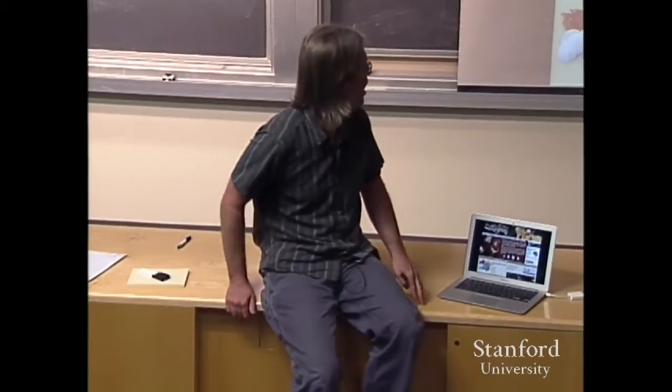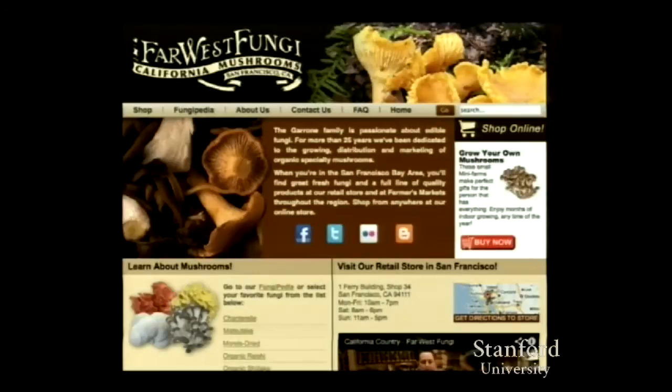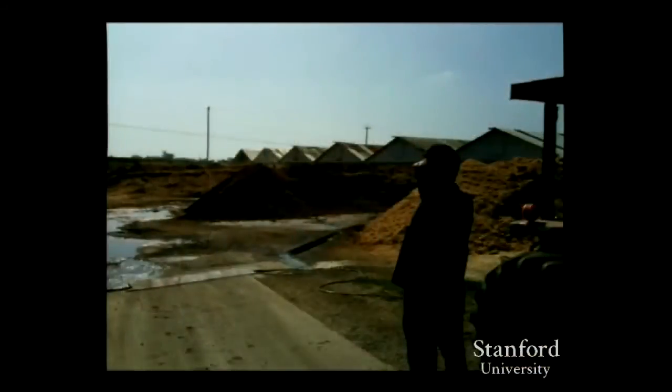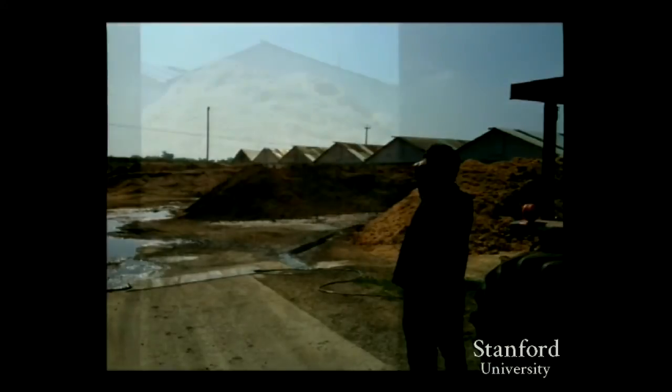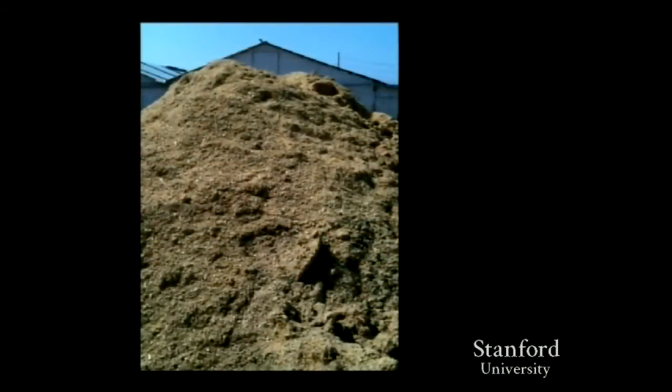Okay. I'll tell this story backwards. I went to go visit Far West Fungi, which is down near Monterey, in the strawberry fields. I'll tell you why and how I got there in a minute. Some poor quality photographs off my iPhone. This is what it looks like. There's some sheds, there's some piles of stuff. The stuff turns out to be sawdust, which is free to get. Wood chips and sawdust are free to get, apparently.